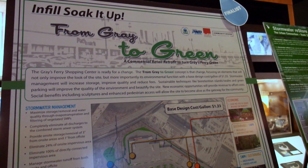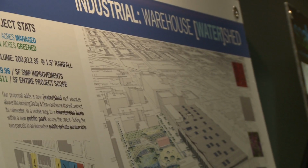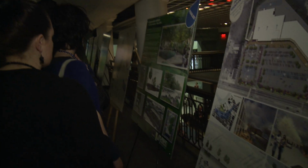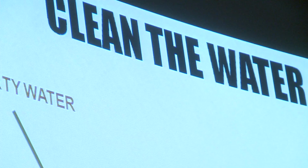They only gave us a little bit of criteria to follow, and the rest was whatever we wanted to do. And I think that's what's exciting, is that we can really set the stage for what stormwater management is. I think the city of Philadelphia can be the standard for the country. It brings kind of a level of excitement, getting the water department and EPA and the community design collaborative all together. There's a lot of really high-powered people here that are going to learn more about what the possibilities are.